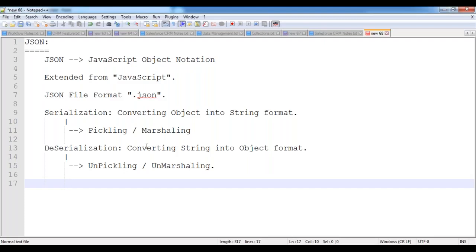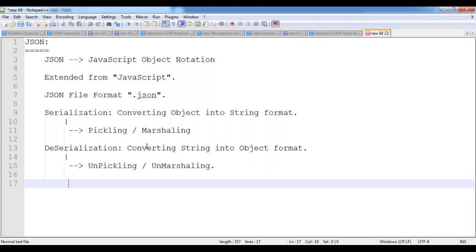I already told you during our future methods a small point over there. Future methods do not support taking sObject type parameters as input. Then how can we pass it? I want to pass an sObject type of parameter. At that time, we have to use the help of serialization and deserialization.